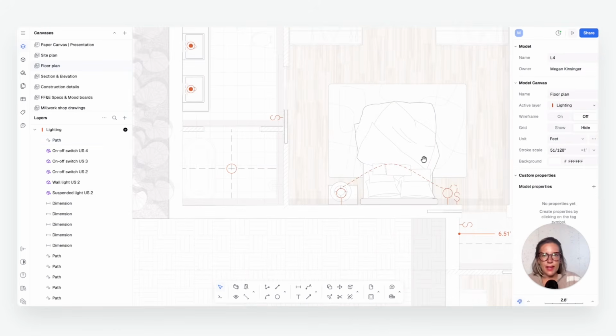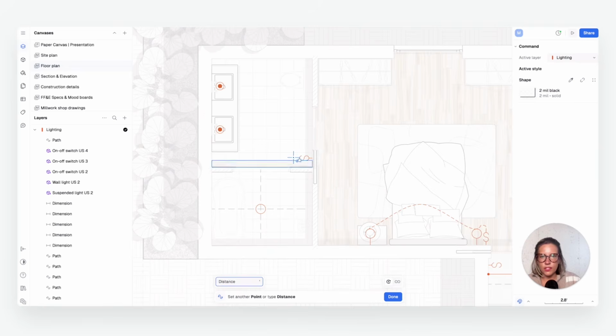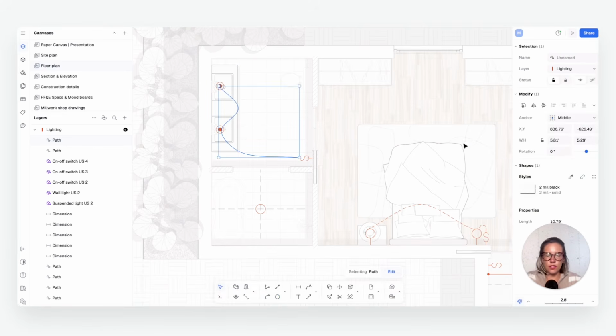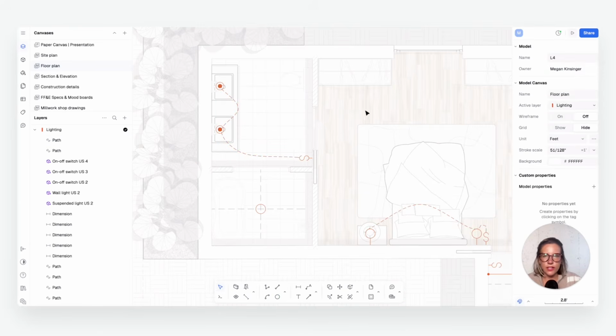So now we're going to continue to do that for these other fixtures. I'm going to grab that curved line again, and we'll start with this fixture and rope it between these like that. When you're done with one, you just hit escape. I'm going to do the pick style, and I'll grab that orange dash line.